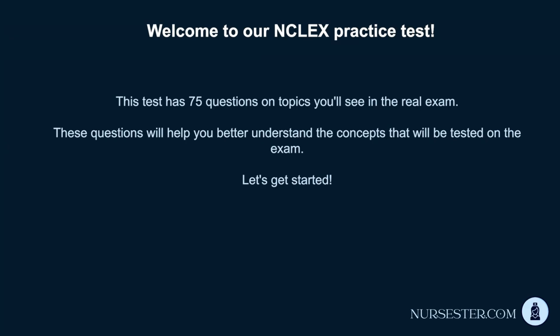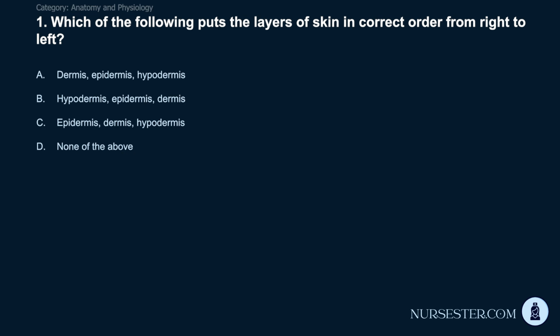Welcome to our NCLEX Practice Test. This test has 75 questions on topics you'll see in the real exam. These questions will help you better understand the concepts that will be tested on the exam. Let's get started. 1. Which of the following puts the layers of skin in correct order from right to left?